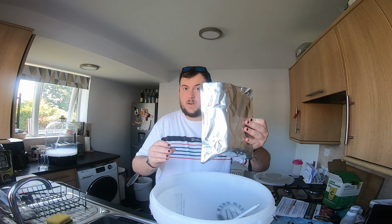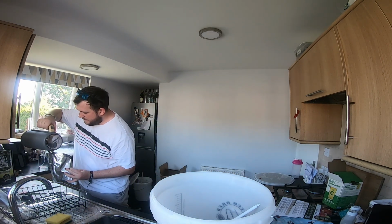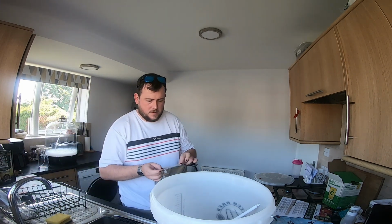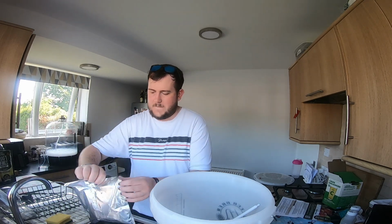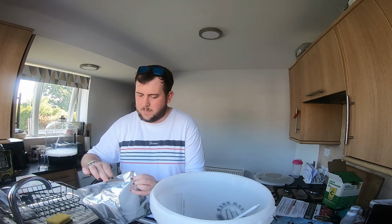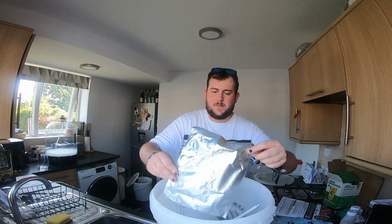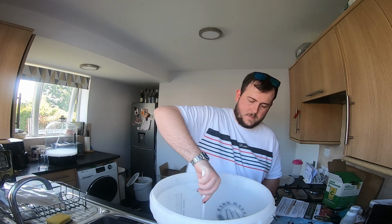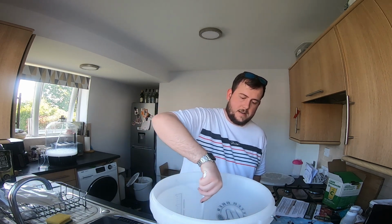Same as before, I'm just going to put a bit of water in here. Give that a good swirl out. Once again, fold it over, swish it out, and then open it back up. So now that we've done that, give that all a good stir. Make sure that's all thoroughly mixed together.